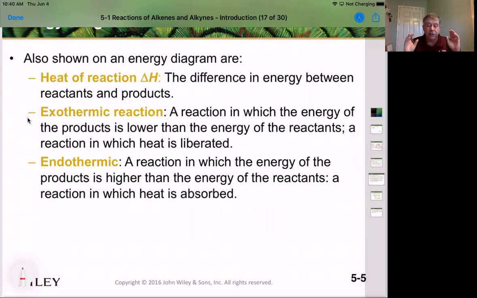The change in the heat of reaction is the difference in energy between the reactants and the products. If the reaction releases energy, meaning the products have less energy than the starting materials, we have an exothermic reaction. We liberate heat. The potential energy that was stored in those molecules is given away as heat as we make the products. If we actually have the energy of those products above the energy of the starting material, then we have an endothermic reaction. Heat was absorbed to make this. Note the activation energy is always higher than the final products. We had to add that extra energy to meet that transition state. But the net difference between the starting material and the products is that endothermic or absorbed heat.